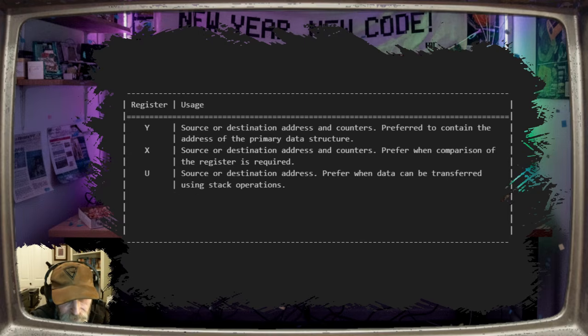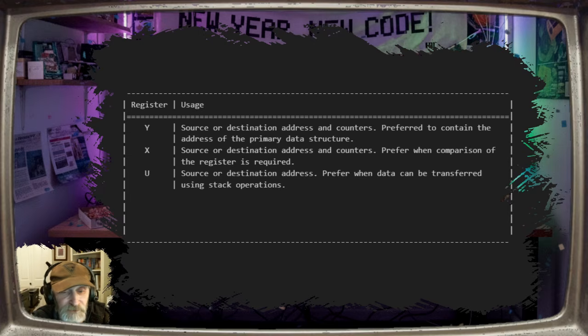Now, of course, there's the U register, which is a stack register. I'm not going to get into the S register here. That's a very special use case, and I'm going to be covering that in an entire video, so we'll wait on that one. For the U register, I use it as a source and destination address, and I prefer it when data can be transferred using stack operations.